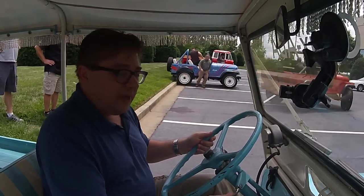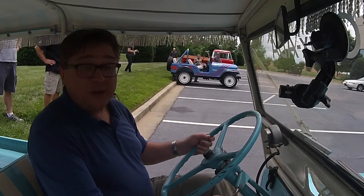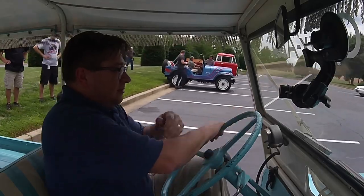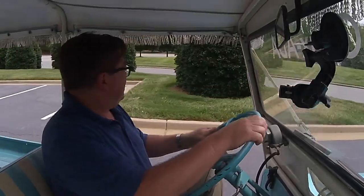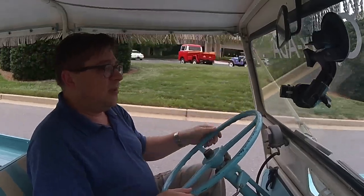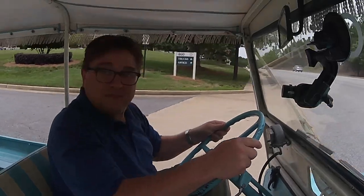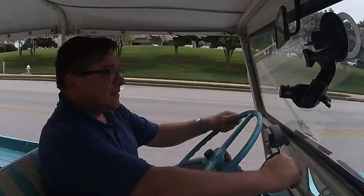All right. This one has the unique thing of three on the tree, and it's been literally 30 years since I've driven a three on the tree, so this should be fun. Clutch grab's rather high, like knees up in my chin kind of high. So, this one sits low. A little play in the steering wheel. Fabric top, this is cool. I like this. Alright, let's see if I can remember how to do three on the tree. Yeah, second gear.